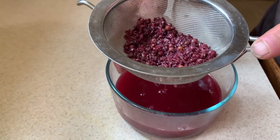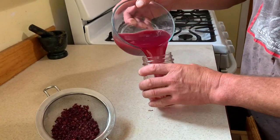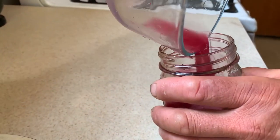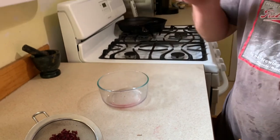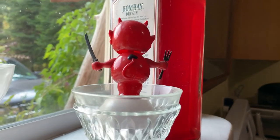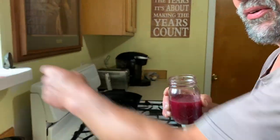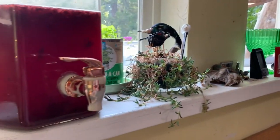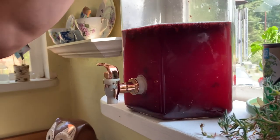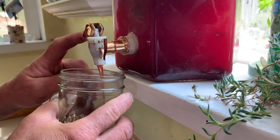It's sample time. I'm sure it needs another 10 days or so. Let's see. This is more potent than that already. This is a grape and elderberry. That's plum. And that's just a mix of whatever. You can catch your own fish, you might as well make your own wine, right? Just a tiny bit. That's enough.